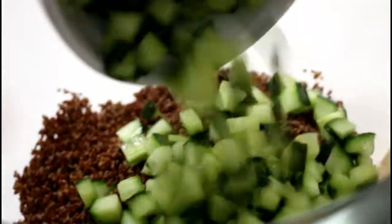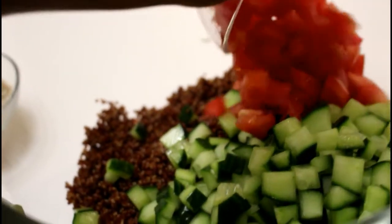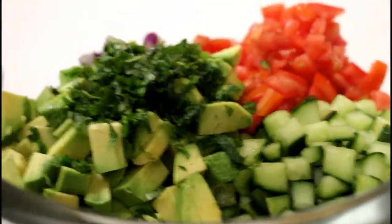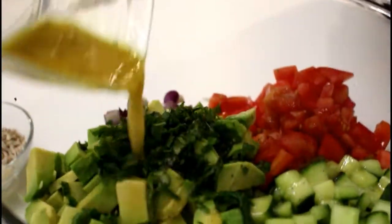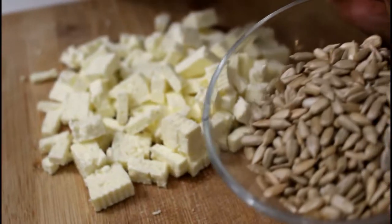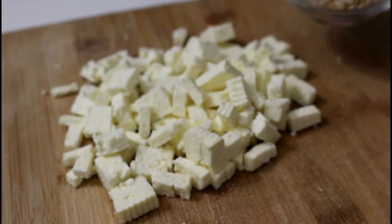So into our salad bowl goes the cucumbers, the diced tomato goes in, red onions, avocado goes in as well, then our chopped herbs, and then last but not the least our vinaigrette goes in. So I'm just going to give this a good toss. I'm going to be using the sunflower seeds and the feta cheese as a topping by the time we serve.